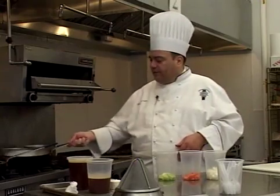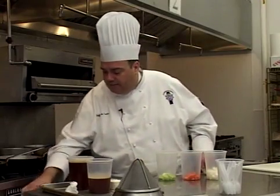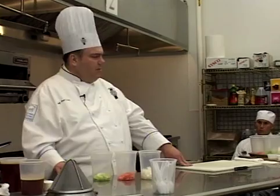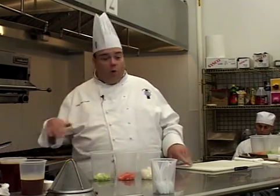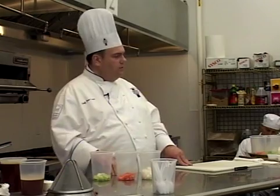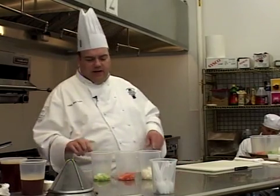So what's our first step in saute? We're going to go ahead and get these burners on, and we're going to preheat these pans. We're going to get this pan nice and hot. Not molten lava. If you start smelling metal, that's a little too far. But again, the pan's nice and hot.